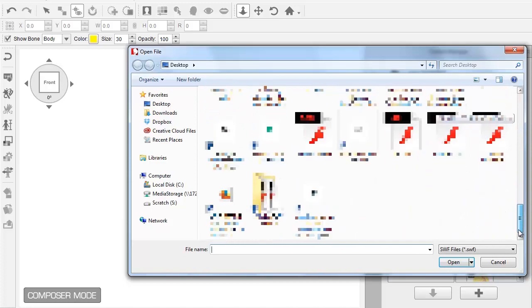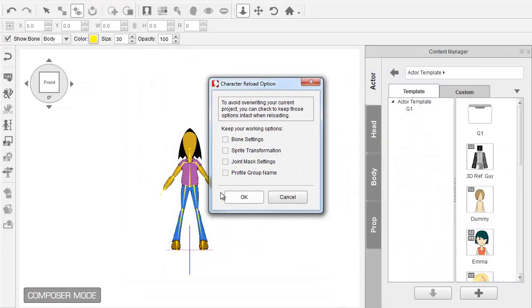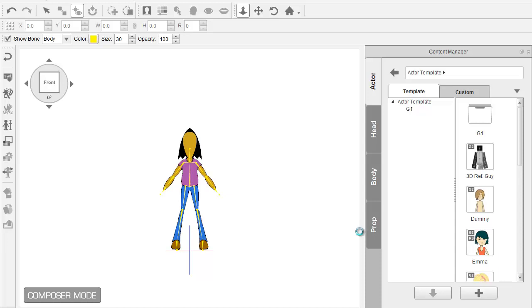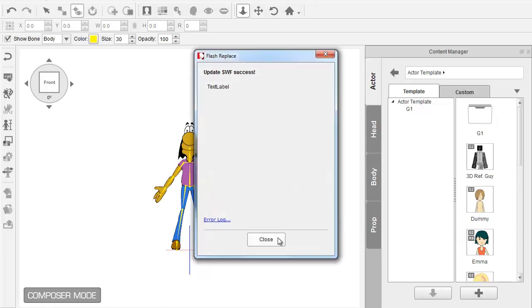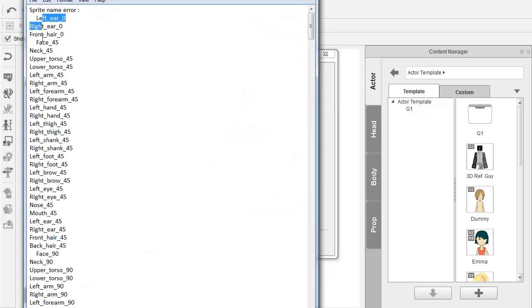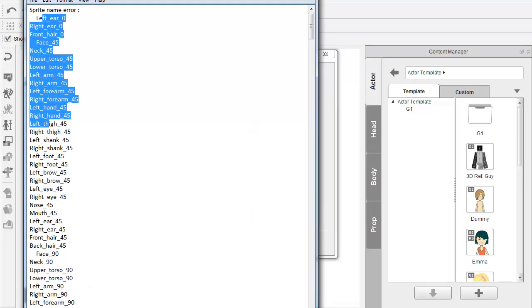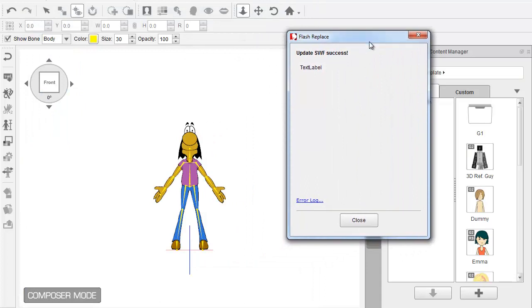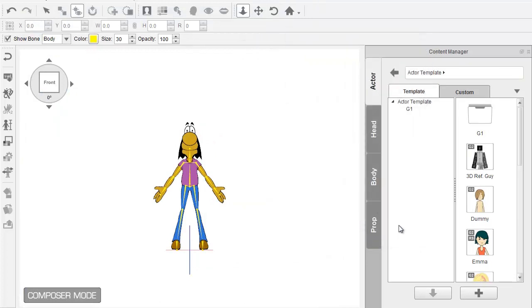Let's see, tune test, open it, click OK, and there we go, perfect. Now we are going to have some errors in our error log, and that's because we are missing certain items like the left ear, right ear, the 45-degree angle face. That's perfectly normal. Don't worry too much about that. You didn't include those, so you should expect that. But notice how I have a perfectly workable model, at least of the front view.